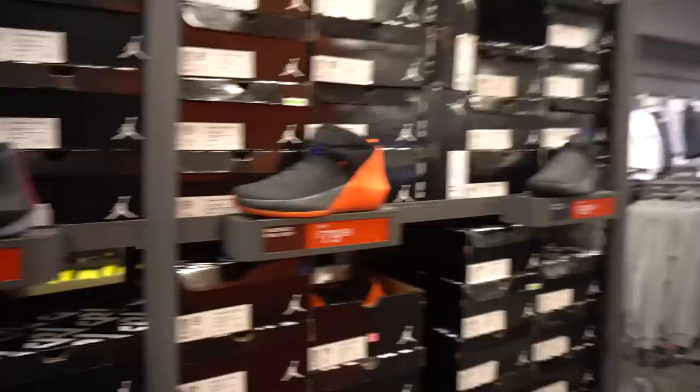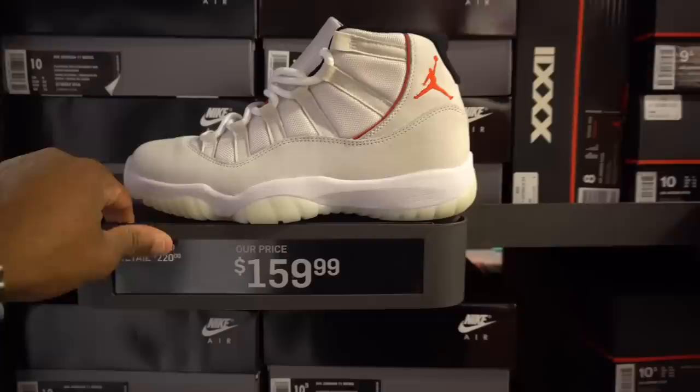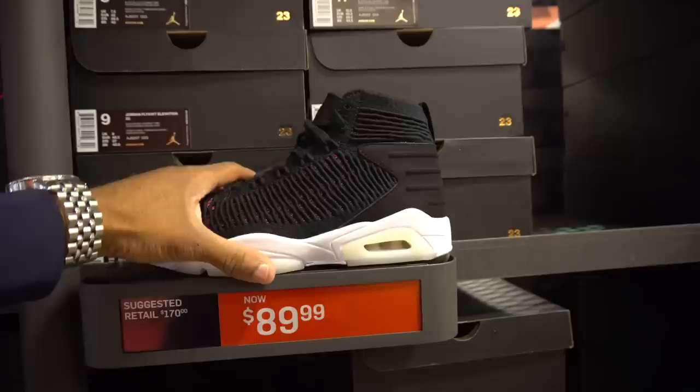And shoes I do not care for — here they go. These joints were here last time I was here. They only had size 10.5 then, and they still only have 10.5 and up, going for $160 — Jordan 11 Platinum Tints. Then you got the Jordan 32s for $150 — not bad, I actually like this colorway. Moving on: Fly Knit Sixes — the elevations for $90.